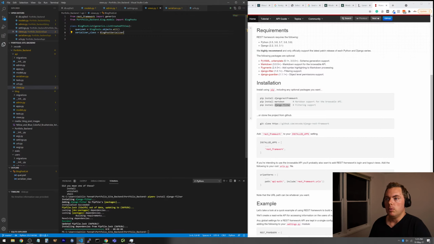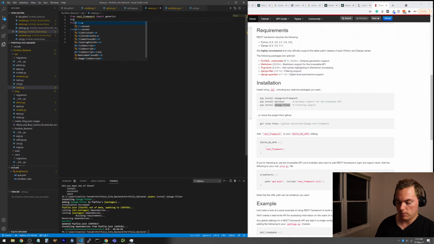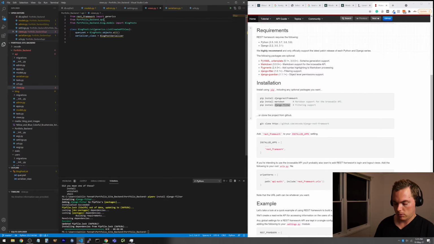And we need to import that in from portfolio_backend.api.serializers import BlogPostSerializer, and we'll pass that in. Actually, we can just do this. Cool. Bring that in, and that's it for the view serializer.